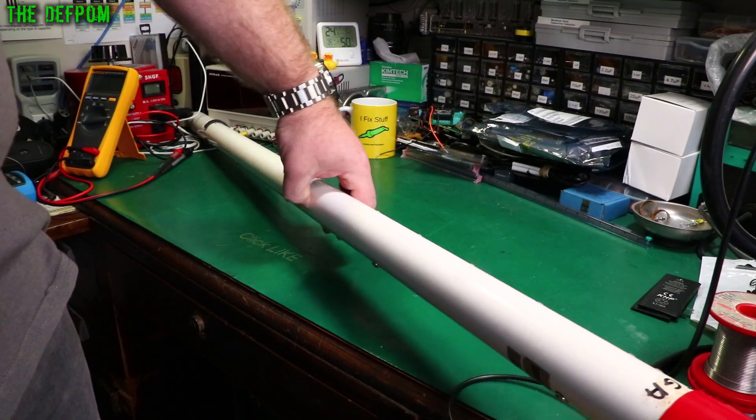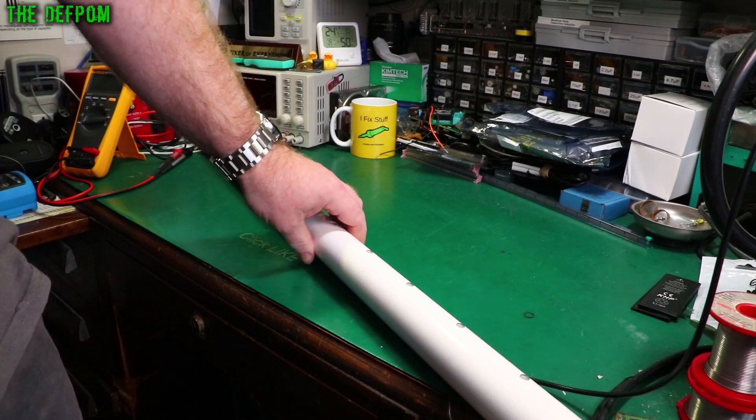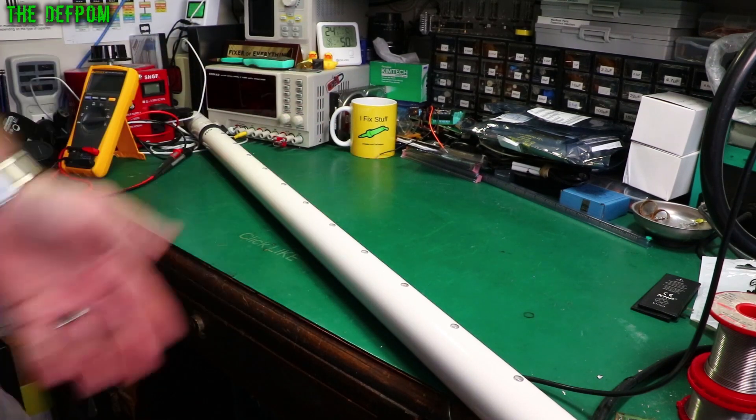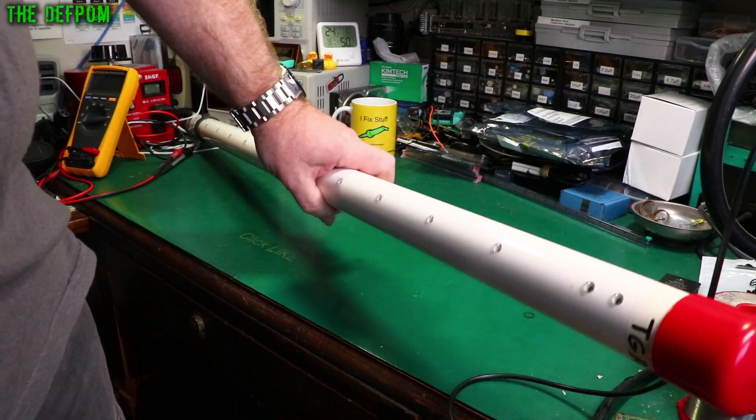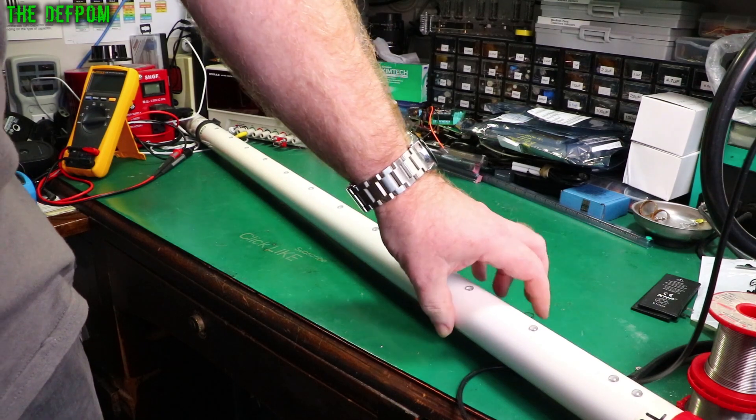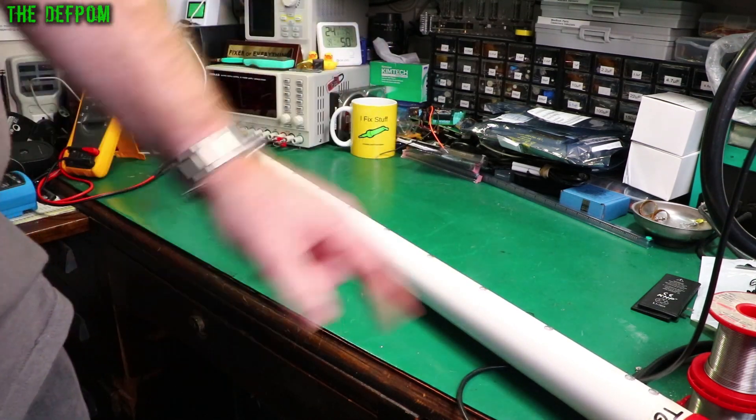I've been given one of these light curtains to fix. It's got an issue where it doesn't turn off properly. It should be a simple fix but I thought I'll just do a little video on it. This red pole is the sensor. There's also a black pole which is just a whole bunch of infrared emitters and these are infrared sensors.